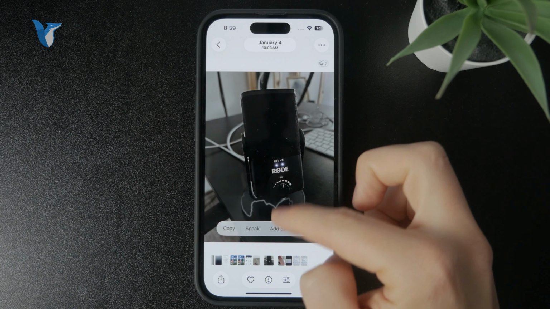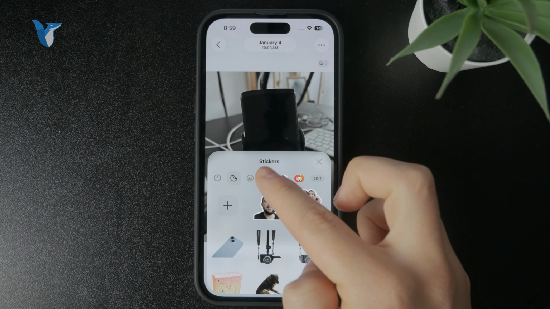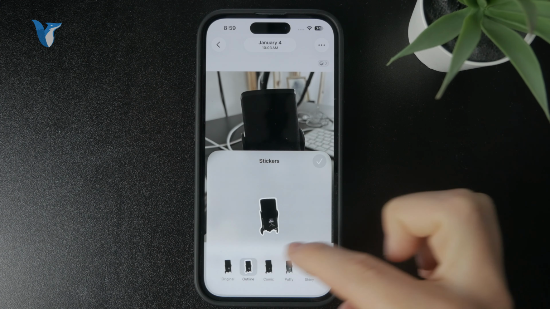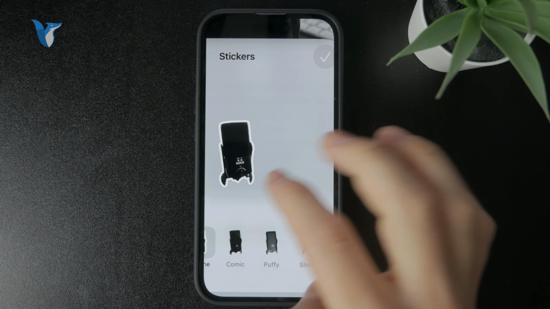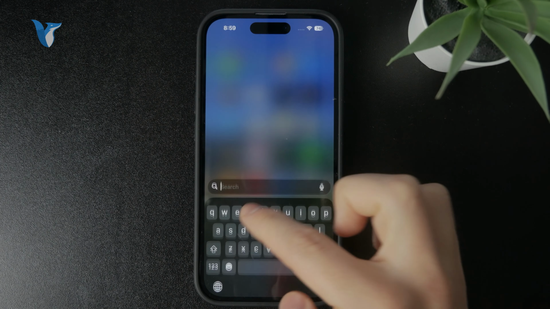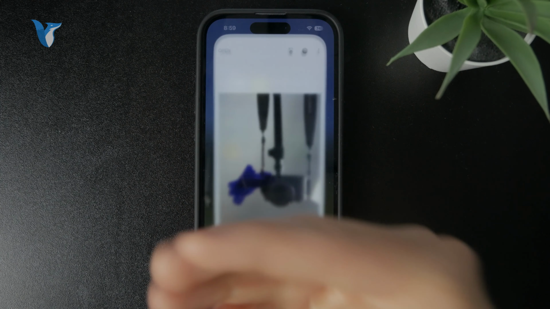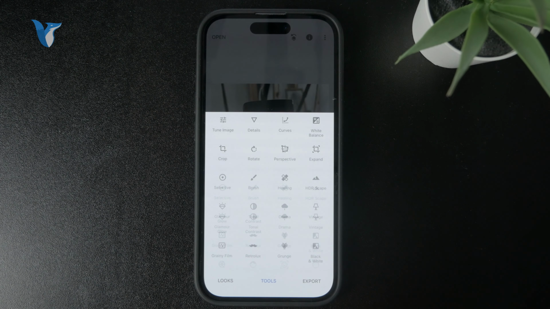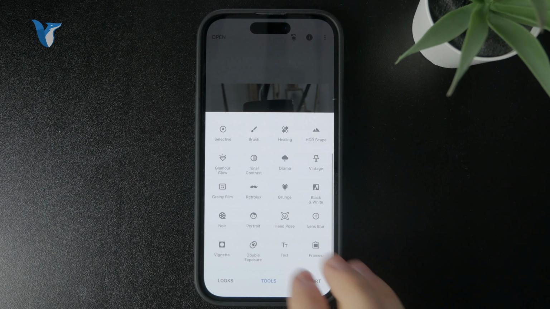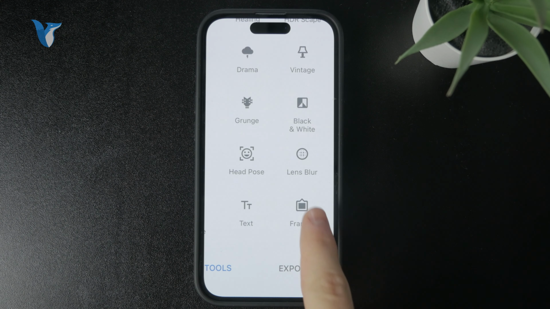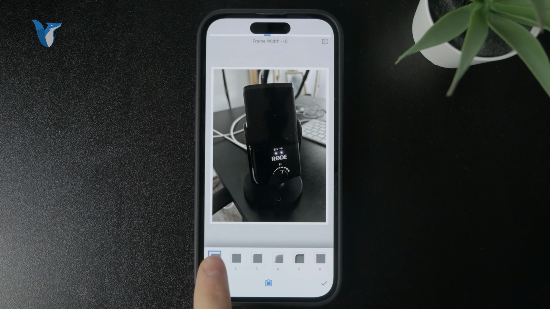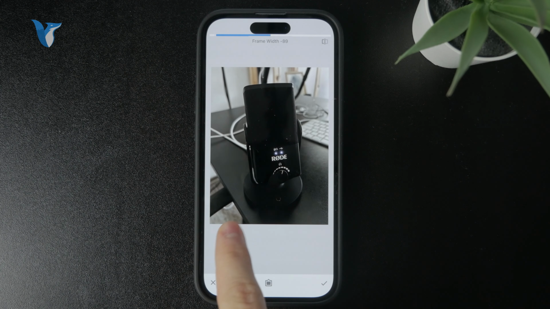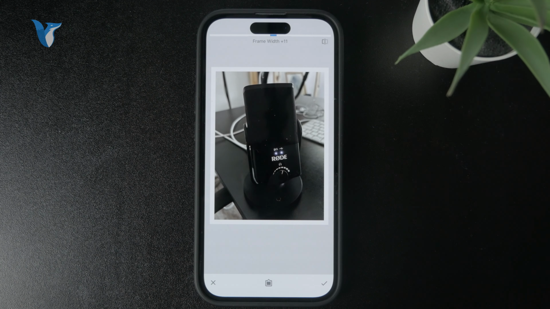If you want to add an outline to an existing image, what you can also do is to use an app like a photo editor, something like Snapseed made by Google, where you can import images from your gallery and you can tap on tools to add more effects, and there is this thing called frames. So it's in the bottom right, and you can add, for example, a white frame and even adjust the width, right? And that's how it works. It's pretty simple, so you can add such effect very easily.